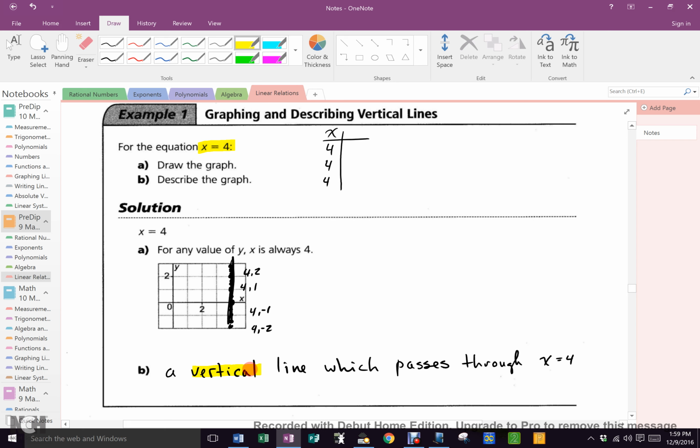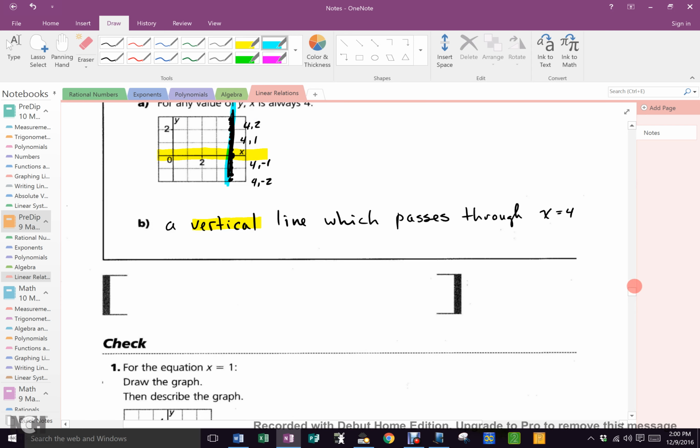How do you find X's? Where do you look? On the horizontal axis. But you make a vertical line. Understand? You want it to say, oh, it's X, it has to be horizontal. If you have not been paying attention and you just heard X is this one, which is, let's be honest, what most kids do in math class, that's what I'm going to know. Okay, I got it. All right, everybody good? Yes?